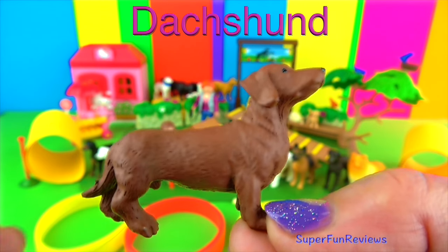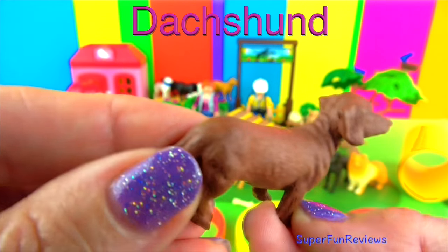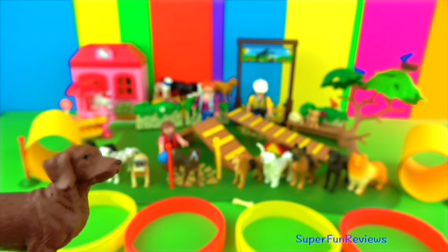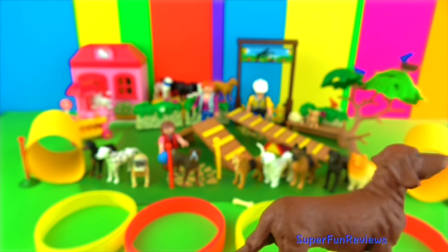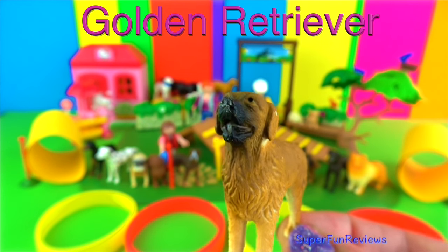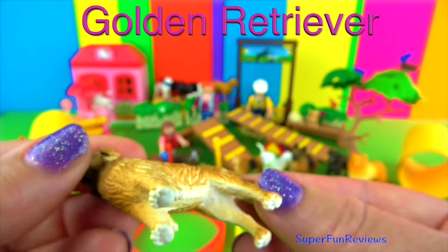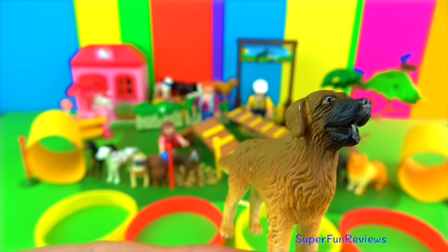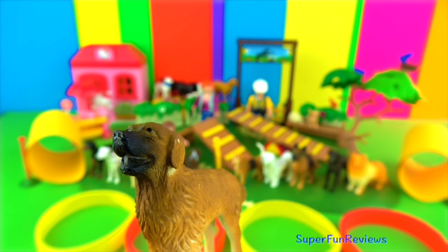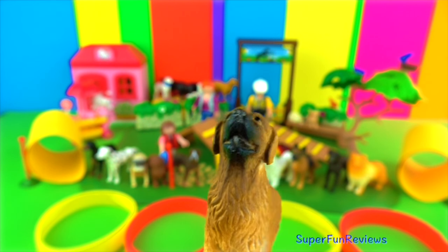The Dachshund is a breed of dog that is small in height but long from front to back. The breed was developed to use its sense of smell to find, chase and hunt badgers due to its shape and size. They are playful fun dogs. A good quote is that a Dachshund is half a dog high and one and a half dogs long. The Golden Retriever is popular as a disability assistance dog — a guide dog for the blind or a hearing dog for the deaf. They are also trained as hunting dogs, detection dogs and search and rescue participants. Golden Retrievers really love water.